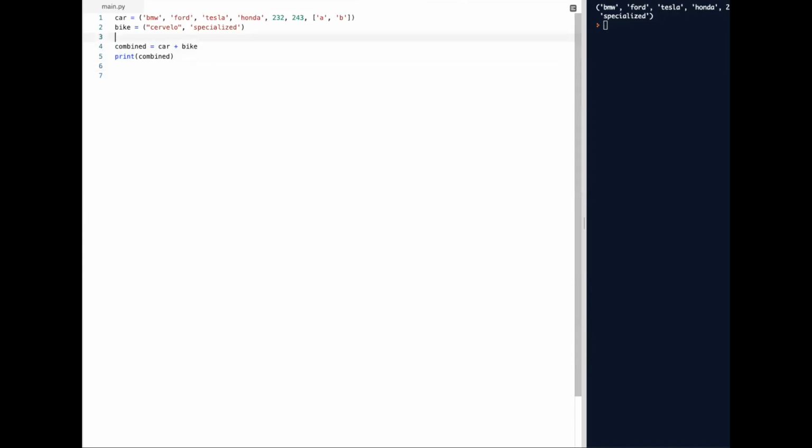And of course you can create what's called nested tuples. So what does that mean? You can create a combined one that is a nested one. In other words, I can create another tuple and put my tuple inside another tuple, right? But in this case, what I want to do is a nested tuple of tuples. So if I were to print this out, as you can see, internally I have a tuple inside another tuple. So each value inside a tuple is itself another tuple, right? So tuples are very flexible.